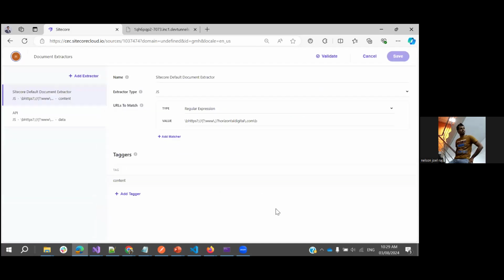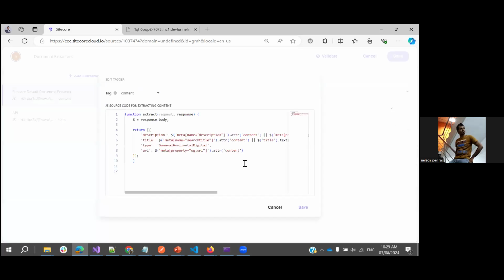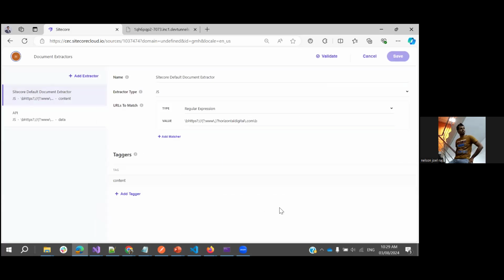Also, you can see there is no ID attribute available here. But for the JSON, there should be an ID attribute. For the sitemap, there doesn't need to be an ID attribute. ID is a unique identifier of the documents, but for the sitemap we don't need one. Again, if you want, we can have it, it's not a problem.